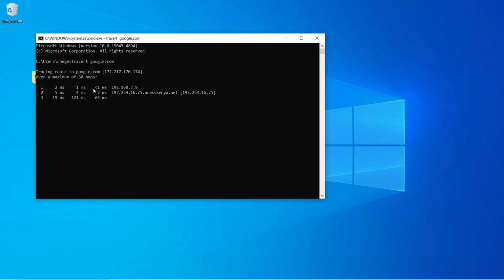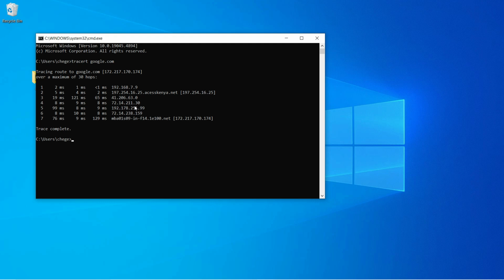And you can see now the hops, or the steps. It starts from my laptop to my router. This is my router. Then to my ISP router. Then it goes to other routers in between until it reaches Google's destination, google.com. So let's wait, and as you can see, there is a time that is reported, which I will explain in detail. So it displays the hops the packet takes and the time it takes to reach each hop.